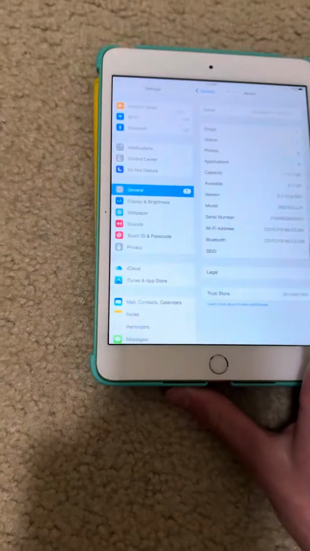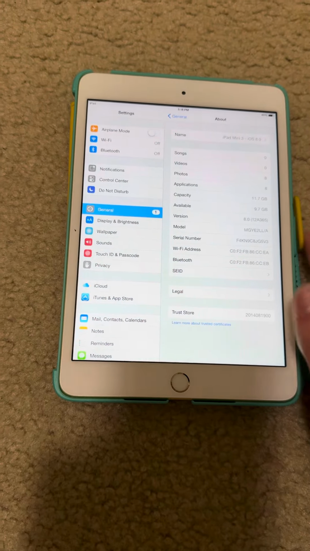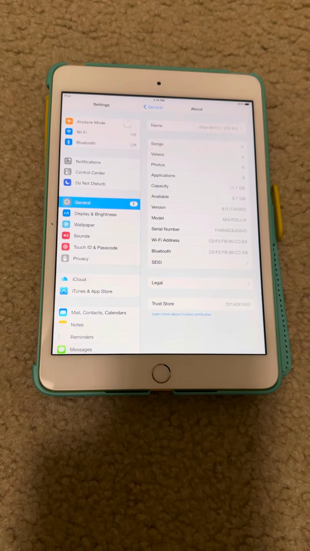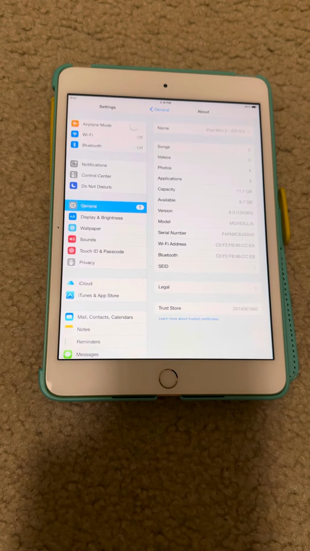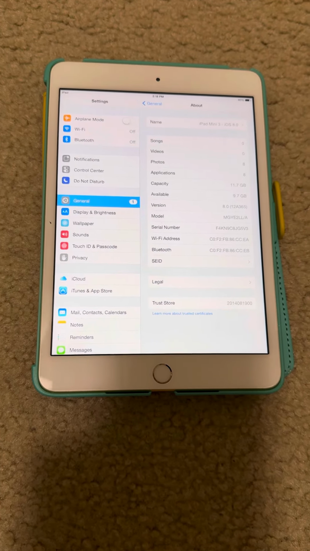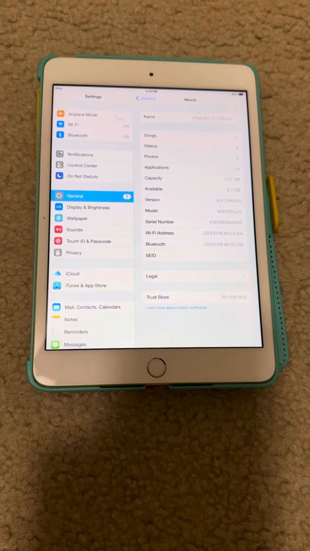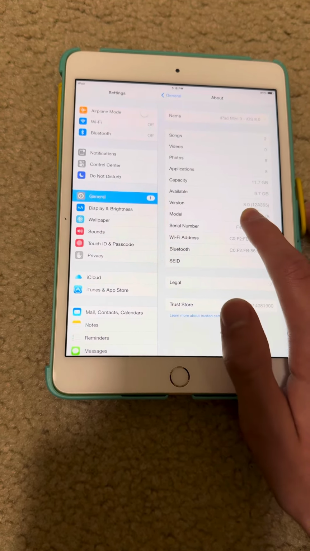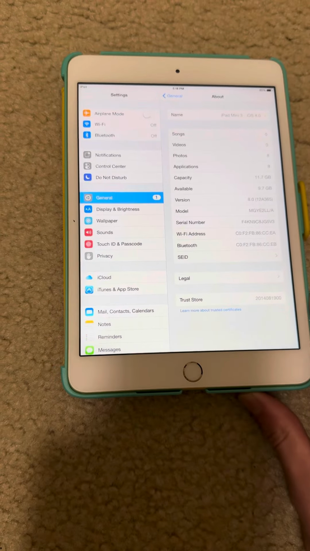Here we've got an iPad Mini 3 on iOS 8.0. And if you saw one of my other videos, this version of iOS 8.0 on the Mini 3 doesn't even have an IPSW.